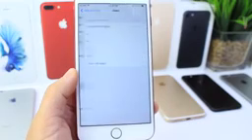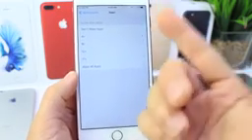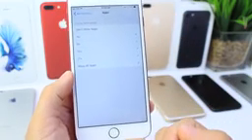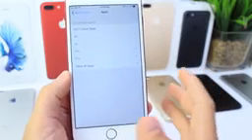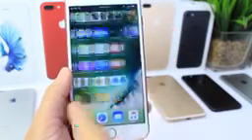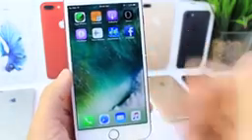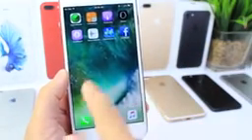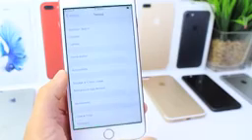You'll see the Applications tab, and right here you have an age rating. Each application does have an age rating. So what you want to do is disable the age rating. If I go back, you'll see that most apps are gone except Facebook. For whatever reason, Facebook allows 4-year-olds to use these apps.